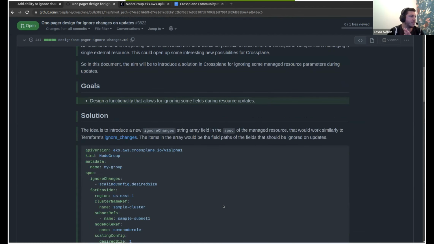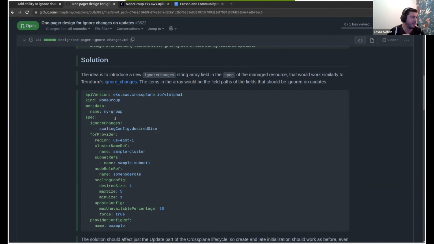Okay, so the first solution, the one that I'm proposing, is the one with ignore changes. In this solution, we would add an ignoreChanges field in the spec, which would be a string array with the field paths of all the things that we want to ignore. In this case, we will ignore the desired size for the node group.